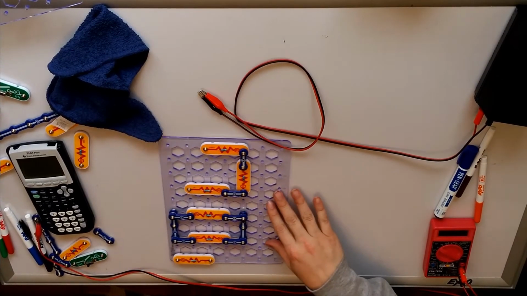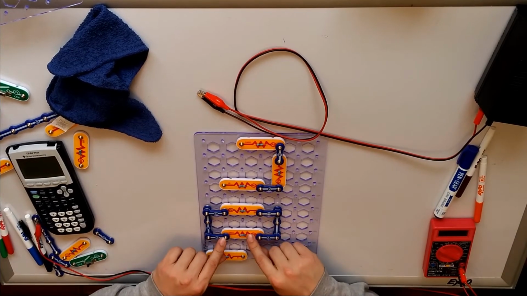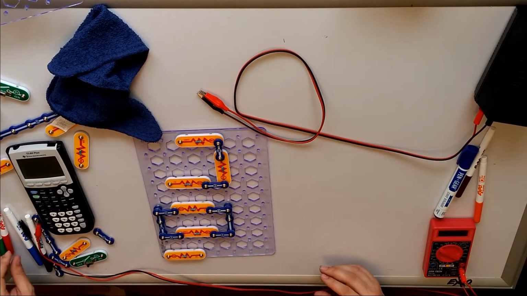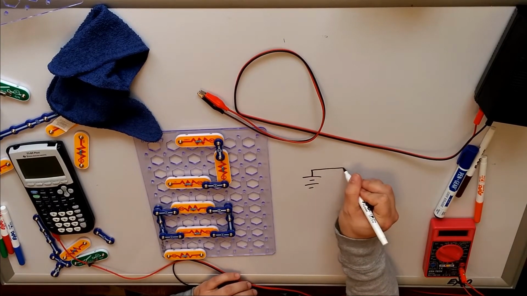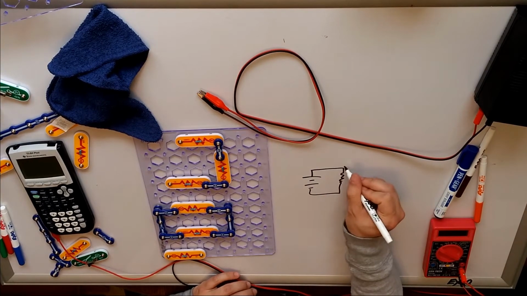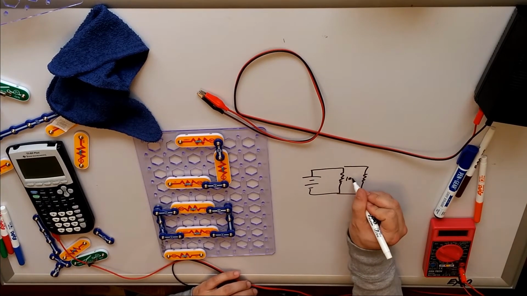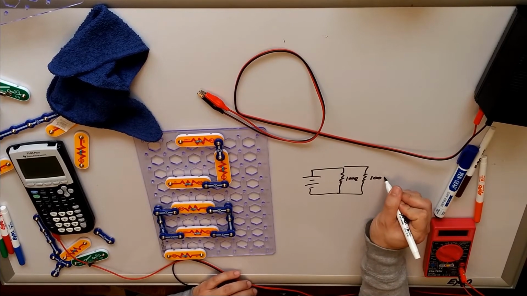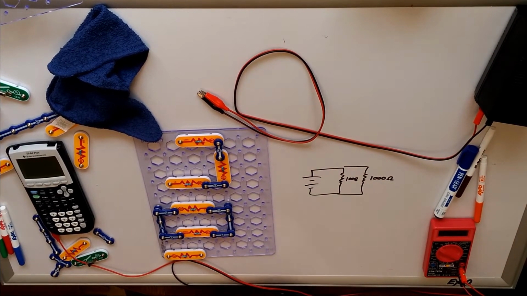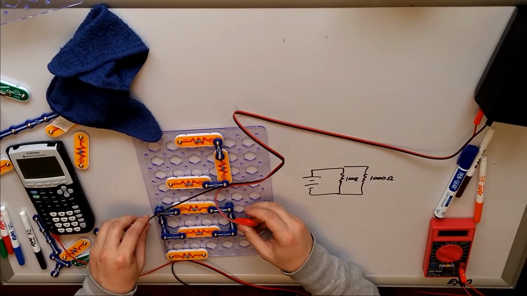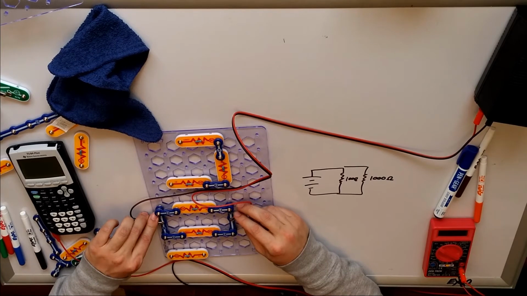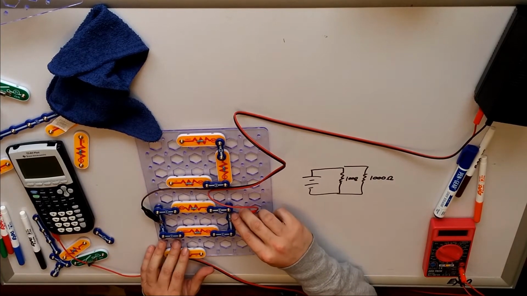We need to look at the parallel setup. Okay, so I've got one here. I've got 100 ohm and 1000 ohm here. So I'm going to draw this out. We've got the following. I've got a battery, just like this. And then I've got a 100 ohm and a 1000 ohm. Now the big difference is the ones that we looked at just a moment ago were in series. Now we're in parallel. Let's see what we come up with. So here's what I'm going to do. I'm going to attach one here and one here. And that's going to get us these in parallel.